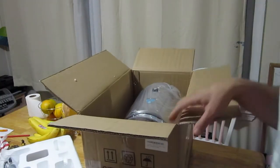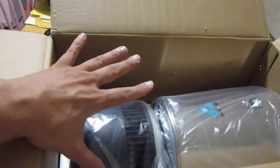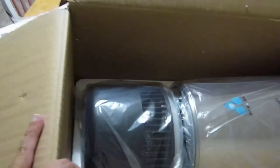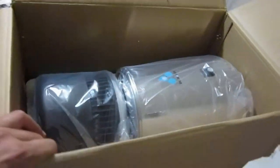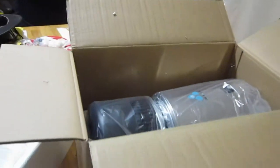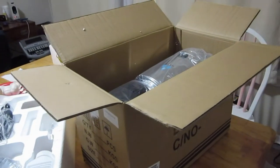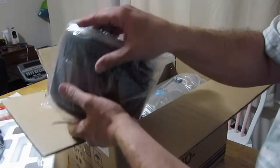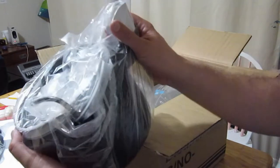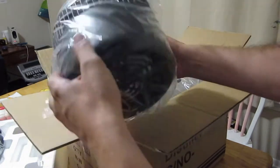Oh, this is so beautiful, look at that. This actually seems pretty big. Here's my hand. So this is like as long as my arm. It's much bigger than that reverse osmosis machine that I have. Okay. Let's get the camera over here a little bit. So, I guess this is maybe the top of the device.